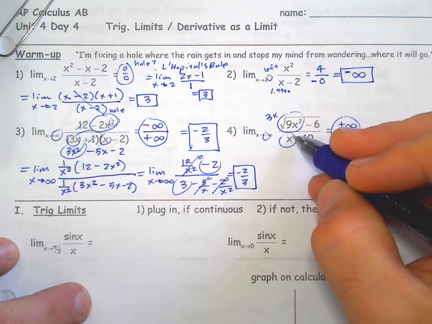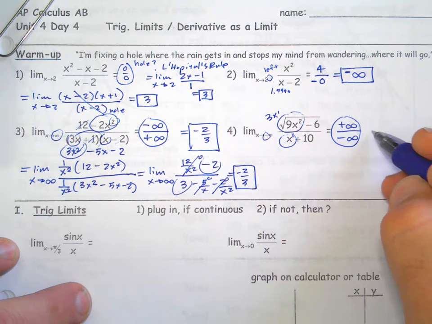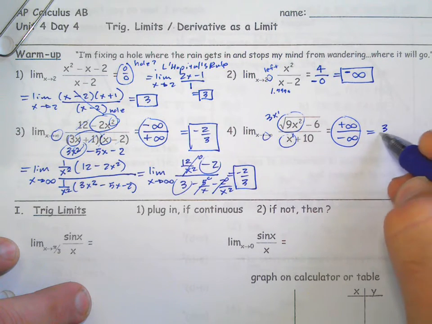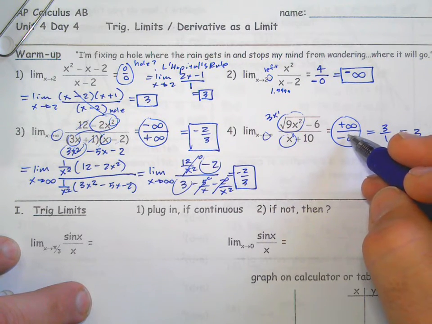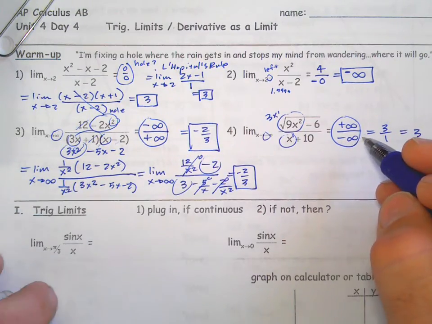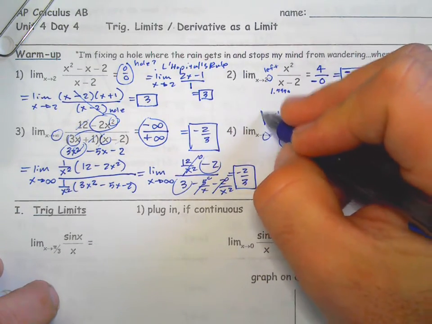Over x. They have the same degree. So usually if that was the case, you would just say, oh, well, the answer is the ratio of the coefficients. It's just 3 over 1 is 3. But that contradicts what we predicted, that we'd get a negative answer. Okay, and the reason is that we should have put absolute values around this.